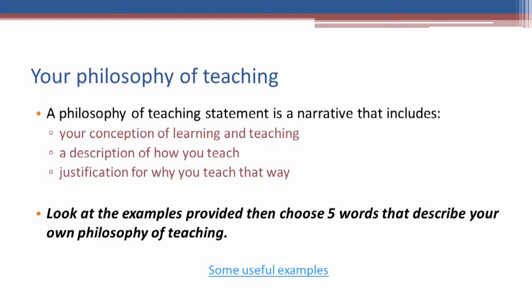And I'm going to show you some examples now. But a philosophy of teaching statement is a narrative that includes your conception of learning and teaching, so it says what you think learning and teaching is about. It's a description of how you teach, so what do you do when you're in the classroom. And it's a justification for why you teach that way. So it tends to embody all those three.